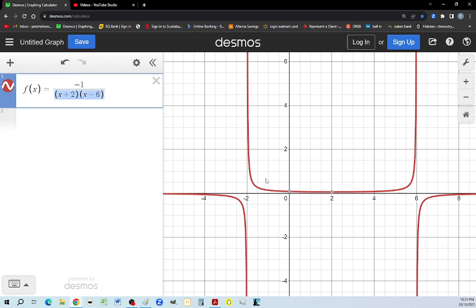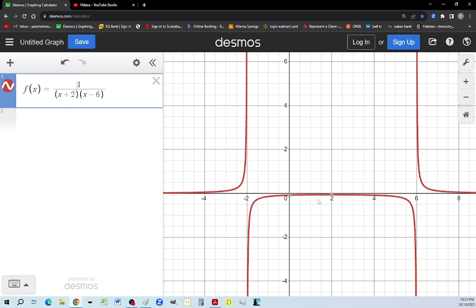And just take samples in between. The best sample in between these two is 0. You just plug in a 0 here and you get 2 and minus 6. 2 times minus 6 is minus 12. You get minus 1 over minus 12, which is positive. So it would be positive. If we didn't do anything, that would be negative. So it would tell us right there at 0, we're going to get 1 over negative 12, which is negative 0.083.